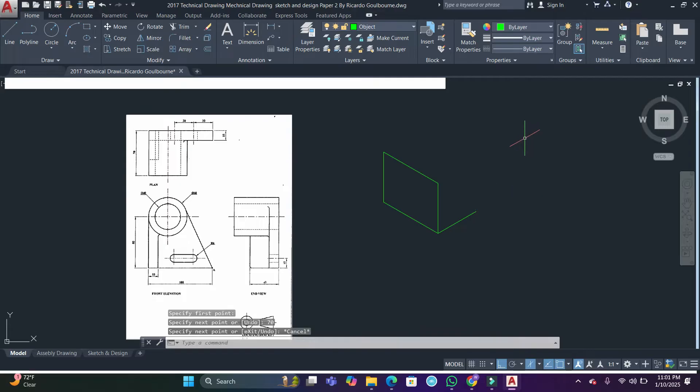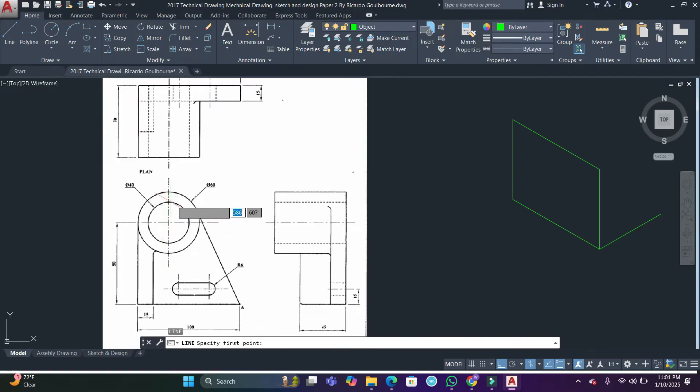Switching to ISO left, I'm going to draw the circular portion that is sticking out and touches the face. We need to find the center of those circles. The object goes further, and we can see the outer portion — the furthest distance — is 60. Since the diameter is 60, the radius is 30, so from the edge up to the top of the circle is 30.